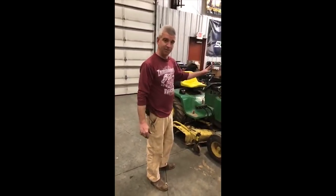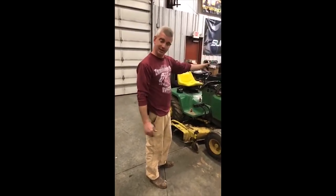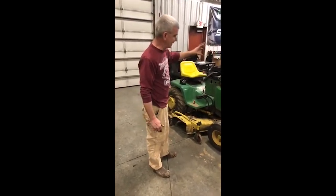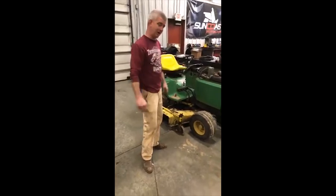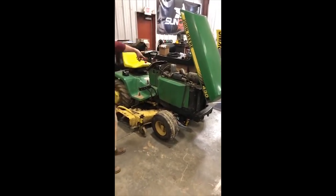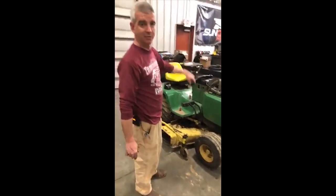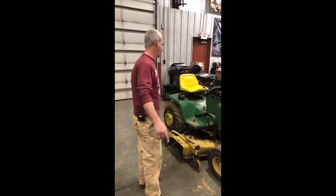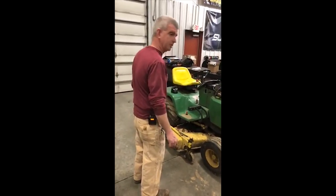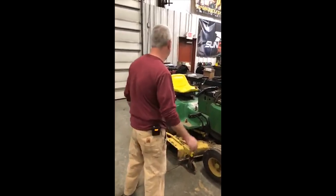You guys have heard me talk about my pride and joy, my only begotten son - this is George Jones, the John Deere 430. This is the 1992 430. I bought this off a guy in Northern Kentucky. He sold me this with a down cylinder in it, didn't tell me about it. Got it home, found out that I had to rebuild the entire motor on it. So that guy's not a good American. I hope you're watching, Mike, or whatever your name was - the trucking company in Boone County.